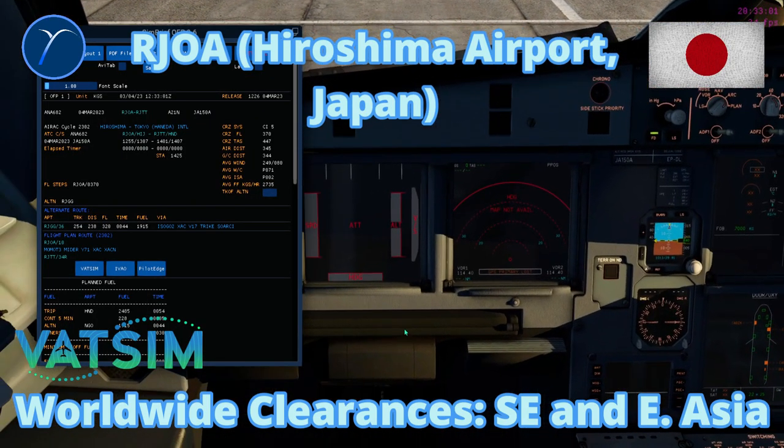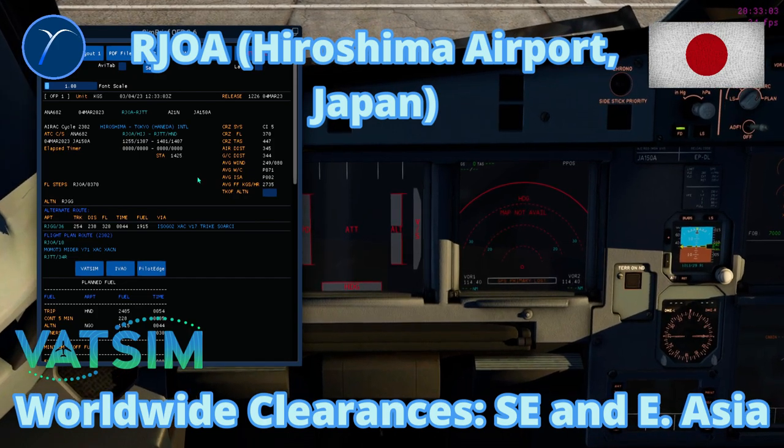Alright, we're here in Japan. A321 flight Nippon 682 from Hiroshima to Tokyo Haneda International. We have Hiroshima Tower online as well as the outlying approach and center. From spot one with information November, let's go ahead and call for clearance and get started.